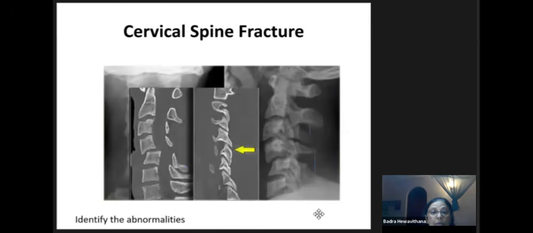So this is the CT picture. You can see this is the facet joint, nicely fitting facet. This one facet is subluxed here. You can see the facet below, facet above, they are okay. So this is a unilateral facet dislocation. If you did not pick this up, you won't order a CT, but nowadays for all head and neck trauma, you do a CT scan, head and neck together.